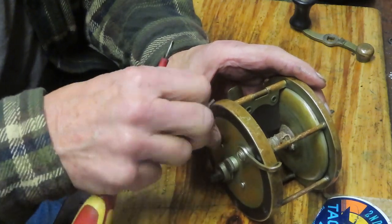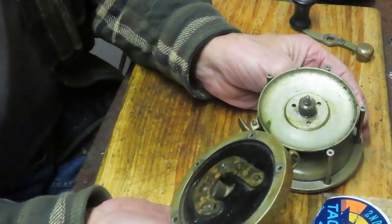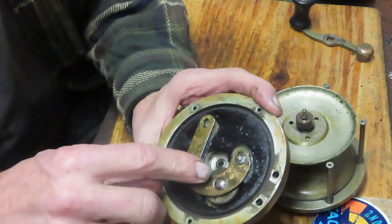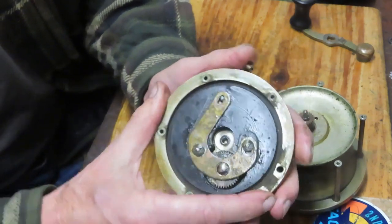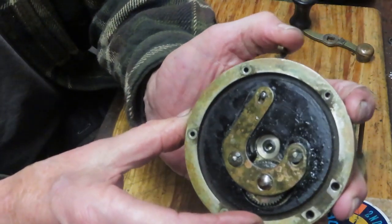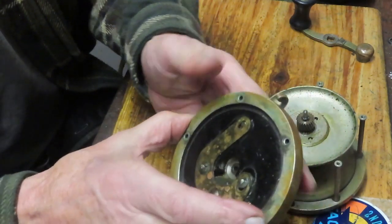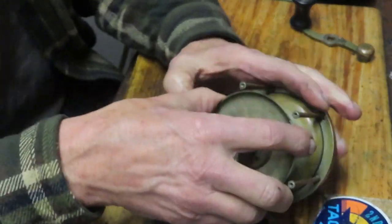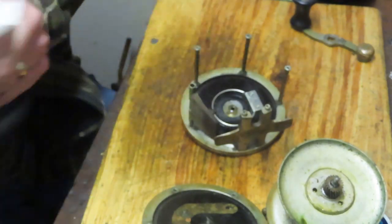Let's get that last one out and see if we can get this side plate off. And isn't that kind of interesting — this is going to use a free spool that, as you lever this, it's going to move the main gear in and out. You see just enough of a turn down that it's going to release — it's a gentle movement here — releasing the main gear from what would be the spool gear or the pinion gear. There's not much to servicing these, which is one reason why the thing has stayed around as long as it has.